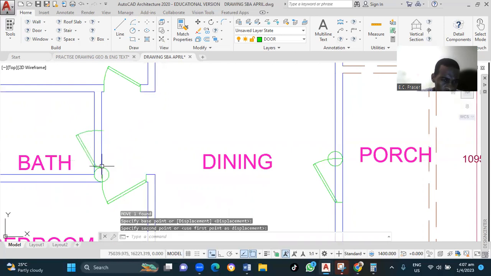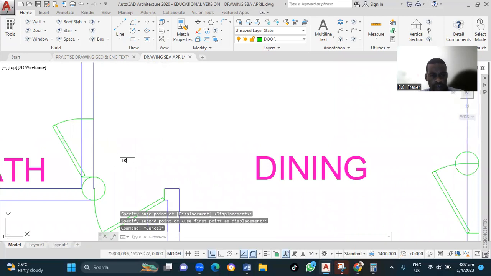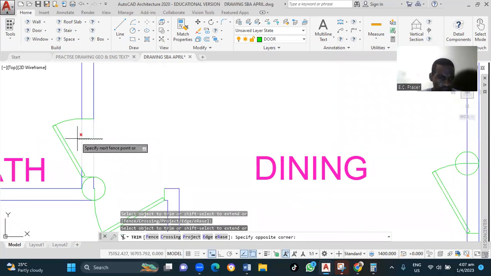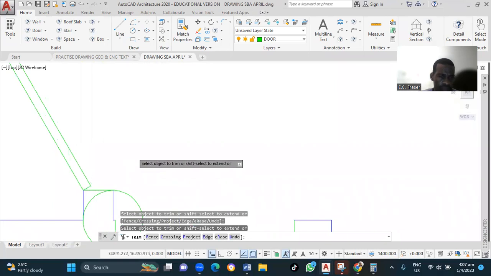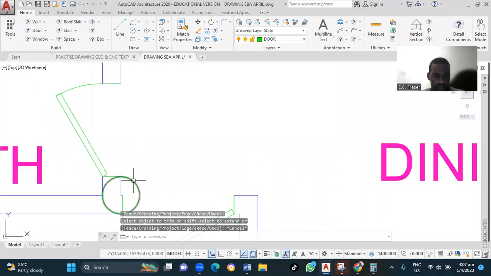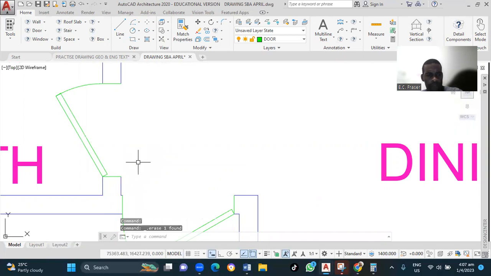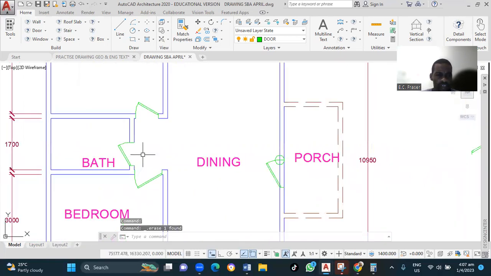Match that to here. Trim. ER, enter, enter. Left click, drag. Escape. Delete the circle now, because we no longer need a circle. So there is our bathroom door.